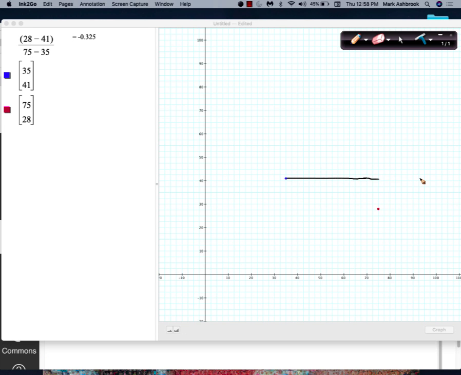So what is this line segment? This line segment shows how time varied from 35 to 75 minutes in class. Okay? Now rather than me drawing it with my pen, I want GC to draw that for us. GC is not a computer language, right? We're not learning how to code computer programs. We tell it the mathematics, and it displays what we tell it. So what we need is a mathematical representation of that. If I type in over here the mathematical representation of what I just drew, it'll draw it for us. It'll show it.